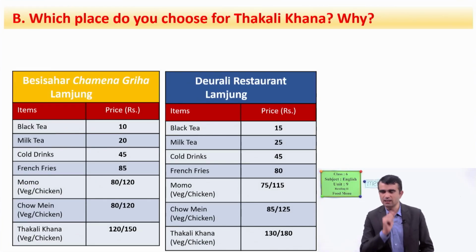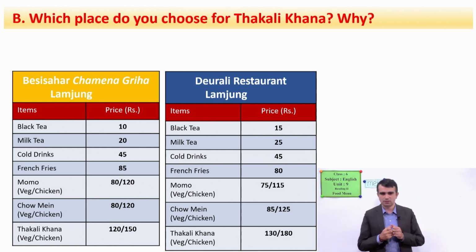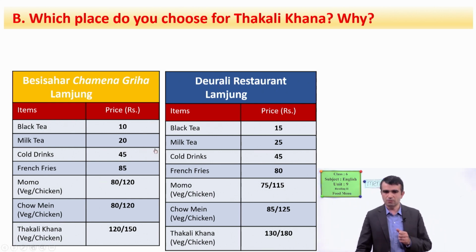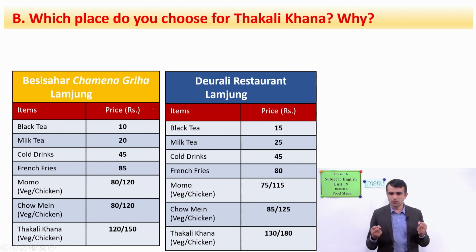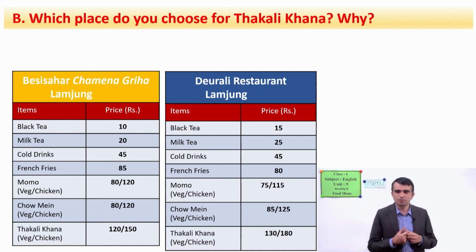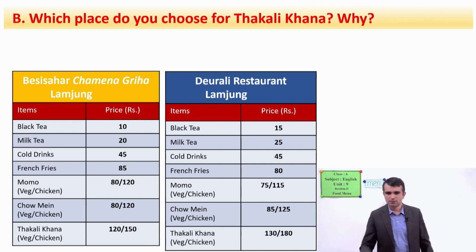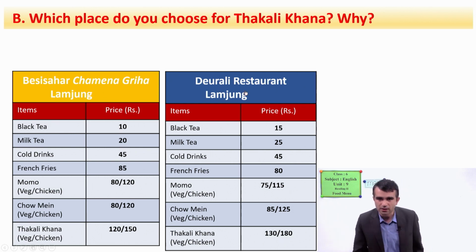Good. Well, now you can answer this question. Which place do you choose for thakali khana? Why? Just think. Which place do you choose? If you have two options, suppose you are between these two restaurants, okay? You want to go to have thakali khana. Now, which place do you choose? Well, if you are in between these two restaurants, where do you go? Do you go to Beshar Chaminagriya or Devrali restaurant?